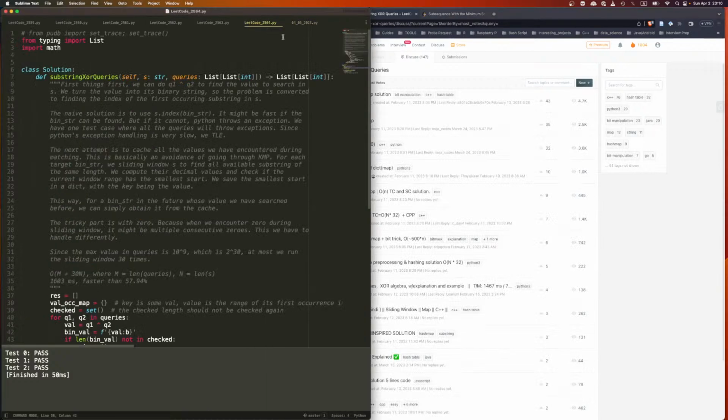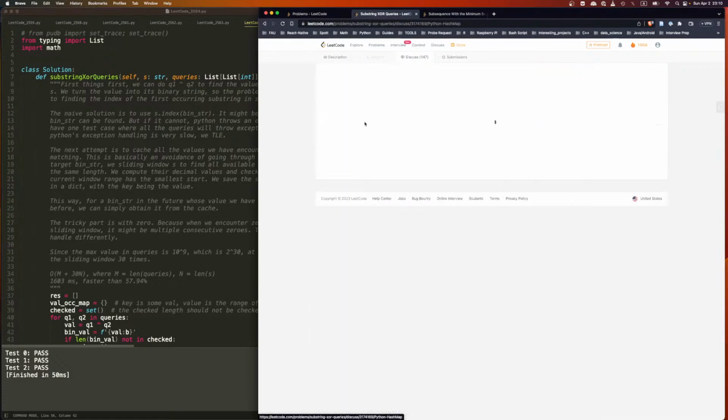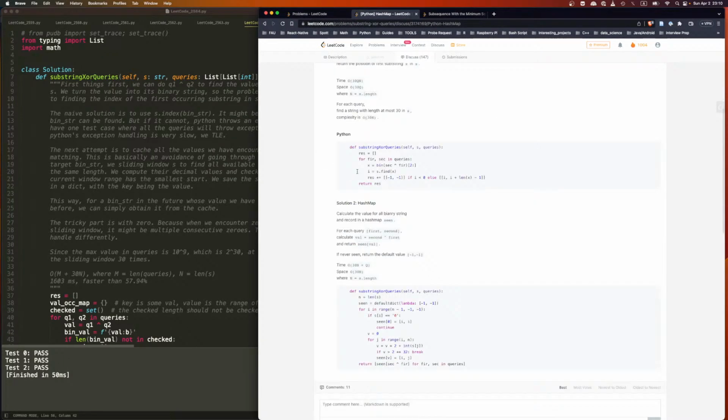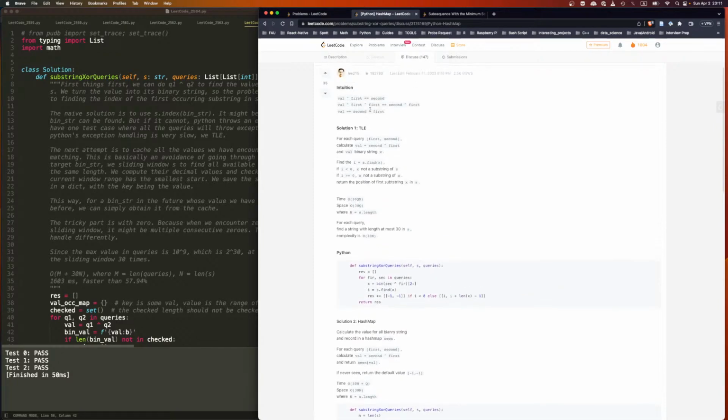32 and hash. That's exactly what we did, right? Hash map. Oh my god. Oh, solution 1 TLE.